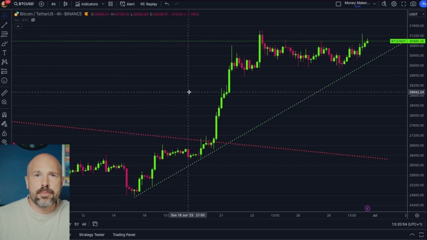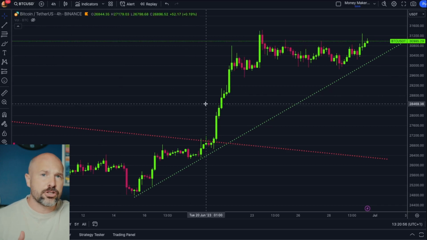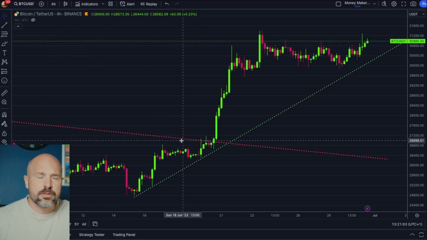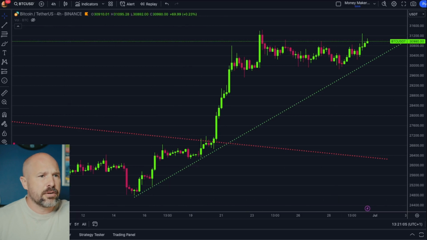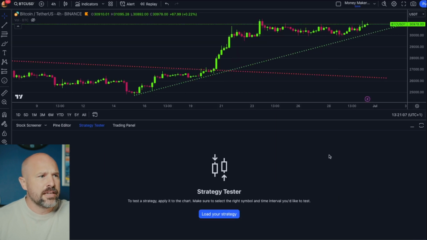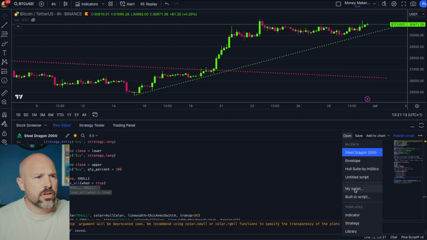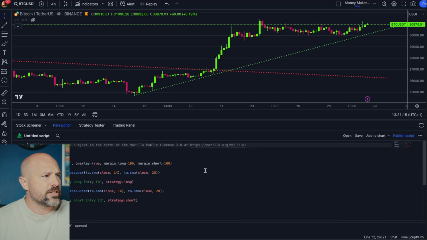What we want to do is make our own strategy so that we can actually trade using a Binance bot and make trades automated. So the first thing we need to do is make a strategy so that we can create some sort of signals. If you go down there, you can just load a strategy. Go here to the Pine editor, and open a brand new strategy, and that gives you some code.